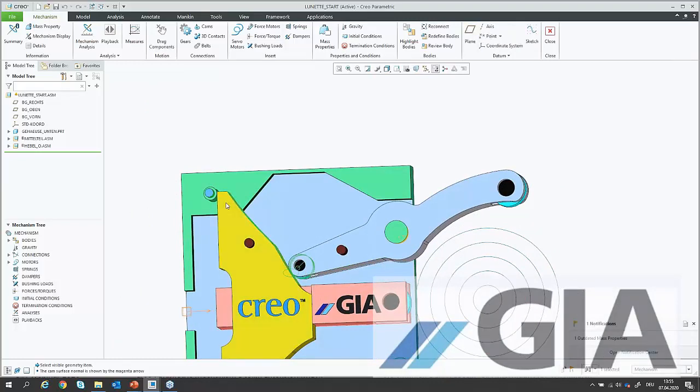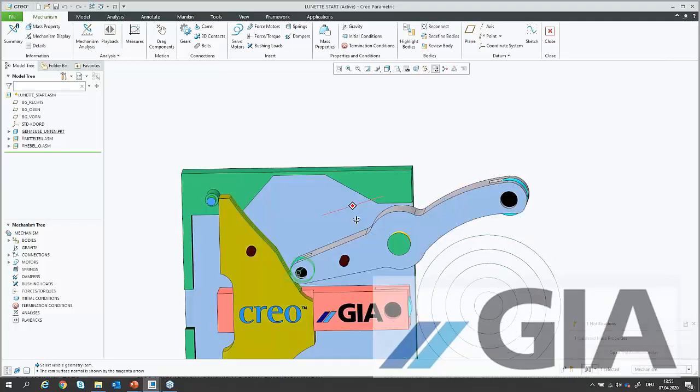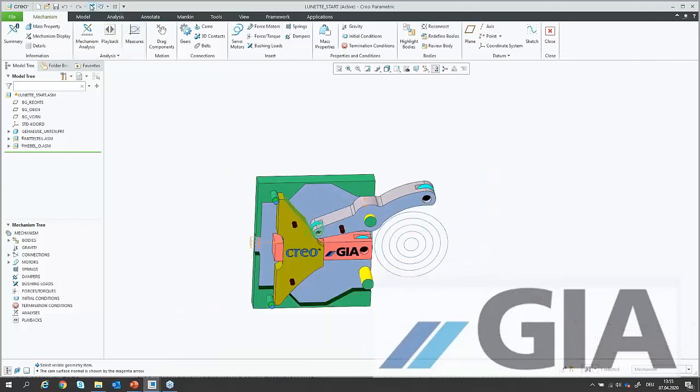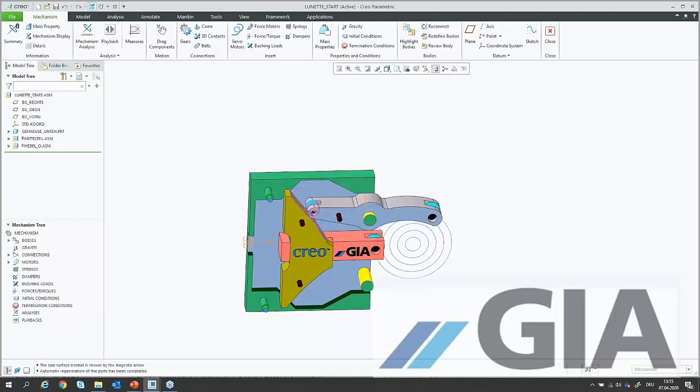And of course here we see, okay, it stops because of this limitation. And of course, if I hit here the Control G or regenerate button, it will move to a position of 100 millimeter.